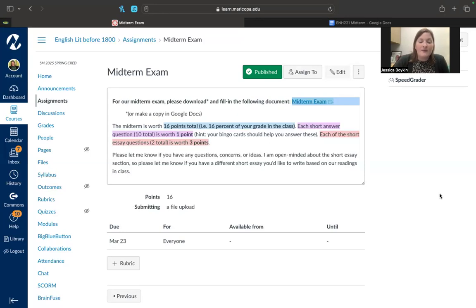And then for the short essay questions, these are going to be really similar to our discussion board posts. If you feel pretty good about the discussion board posts, what you're going to do for the essay questions is cover a larger span of time. Each week, we focus on a few works by a few authors, or even just one author, and then I ask you to do a deeper investigation or reflect on that work specifically, right?